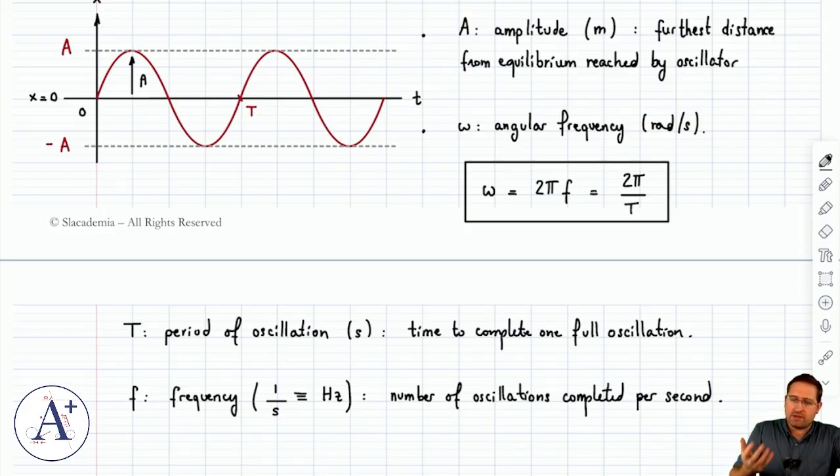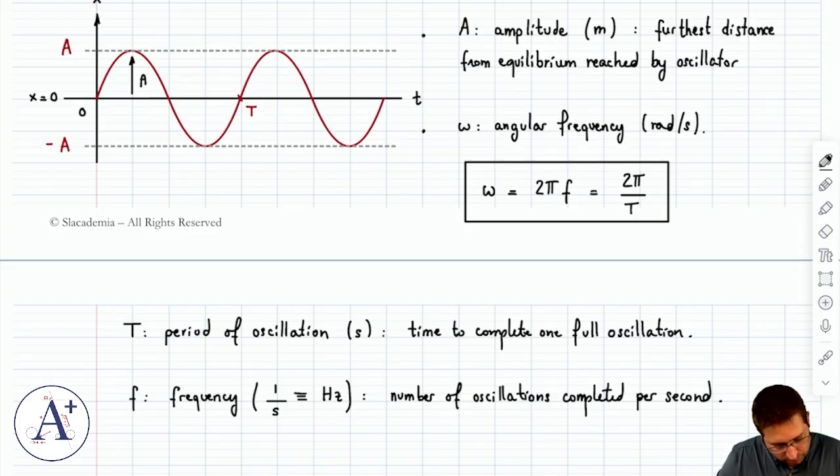Now, not everything is a swing going back and forth, so frequency could be a number of computations per second. If you're thinking about a computer, you can get frequencies that go very high, megahertz, gigahertz, and so forth. So you can have a whole bunch of oscillations occur in 1 second depending on what is oscillating. But when it comes to mechanical oscillators, it's typically not going to be a whole lot, because the period is probably going to be on the order of seconds, maybe a tenth of a second, depending on what you put together. But usually this type of motion takes more than 1 second to complete one full oscillation. Anyway, that is period and frequency, and that's how they tie into angular frequency.